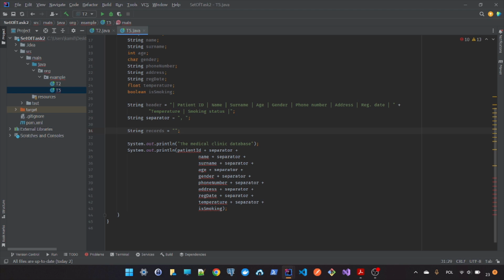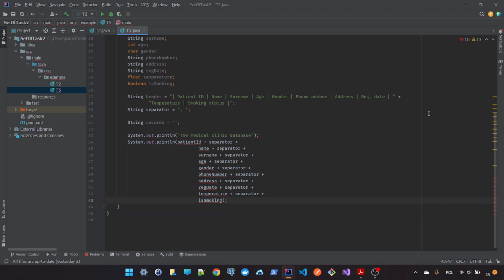Okay, perfect. Okay, now let's take care of storing data into our records variable. Let's do this one by one. But first of all, I remove this System.out.println because it isn't needed anymore. Okay, and now the first variable, patient ID. But here we have to provide some kind of generator. The easiest way to do this is to increment that variable in that way.